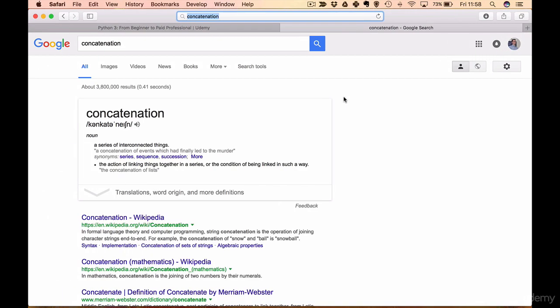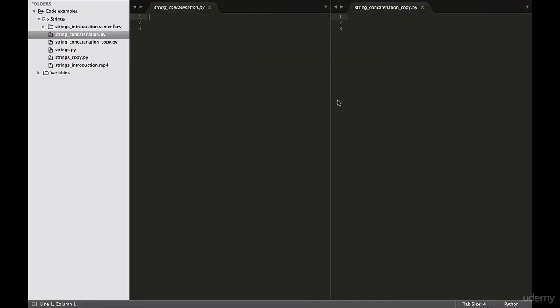So let's just take a quick look at what concatenation means. Concatenate means to link things in a chain or series. Put simply, it means to combine things. And that's what we're going to be doing in this example. We are going to be combining strings. I hear you say, but why can't I just type in a full sentence or string of characters? Well, that's a good question, and let's take a look, starting with our previous example.